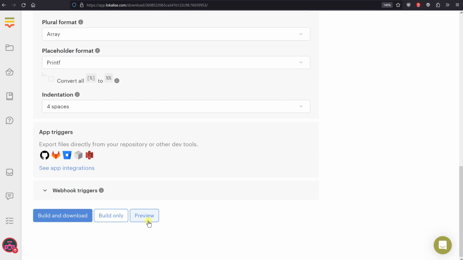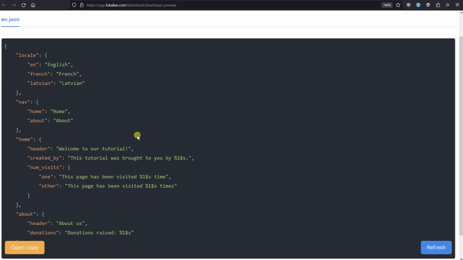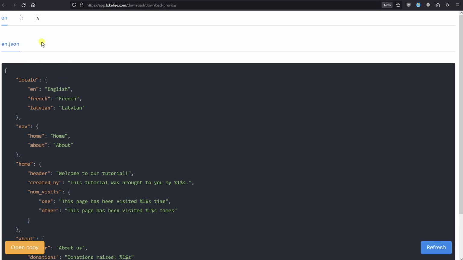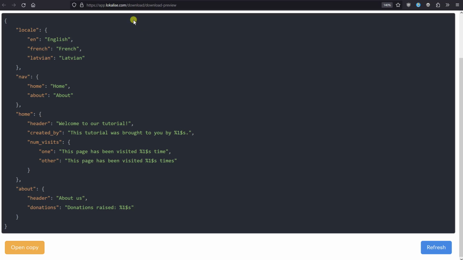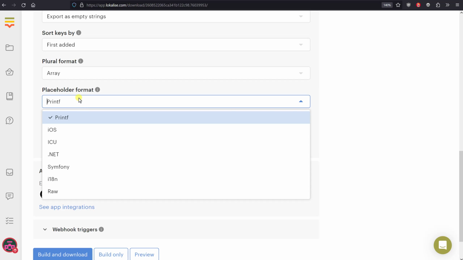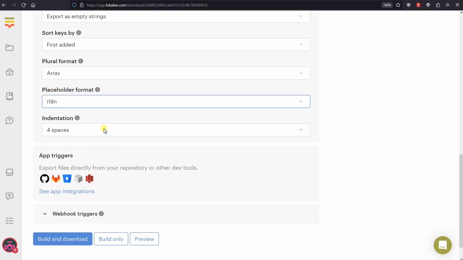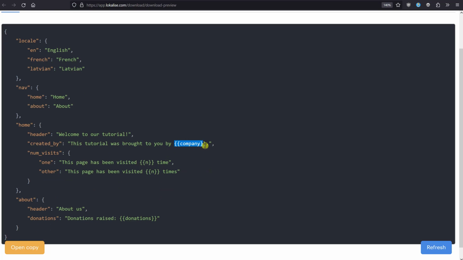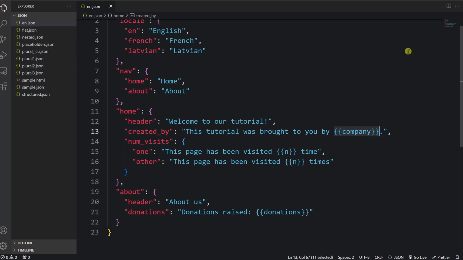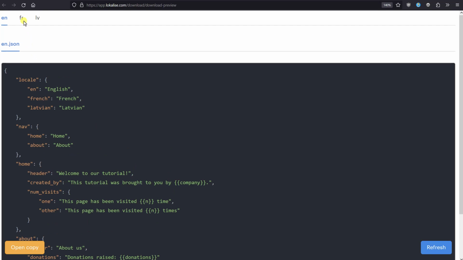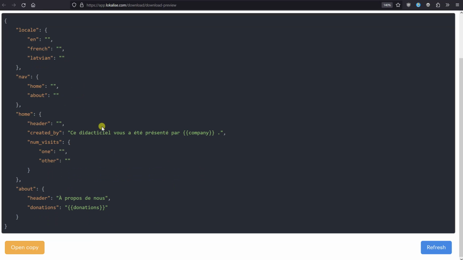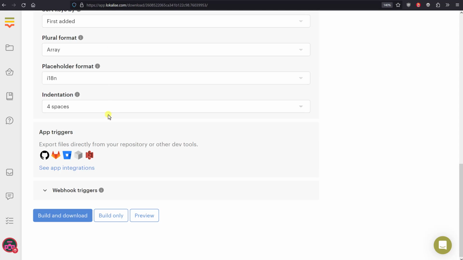Once you're ready, you can preview the results. So hit on this button and you can see that here you go. So those are your translation files. Maybe let's suppose I don't like this placeholder written in the following way. So instead, let's pick, I don't know, i18n maybe. And you can see that the placeholder is now replaced with those curly brackets, and it is identical to what I had initially. And here on top, I can switch between the language versions, and everything is working great.